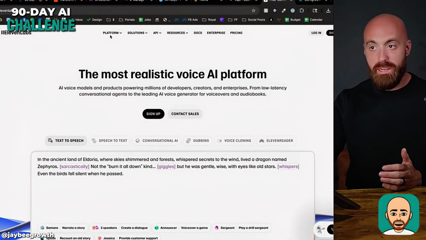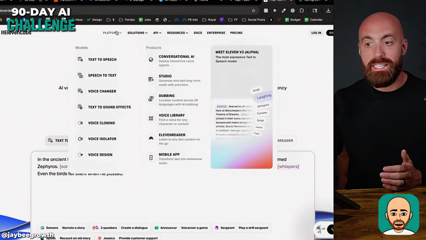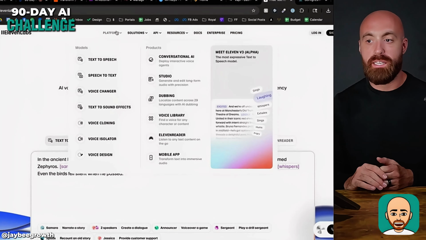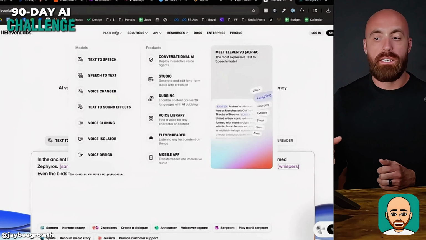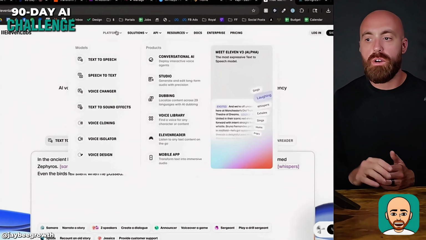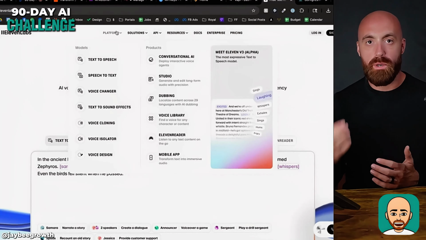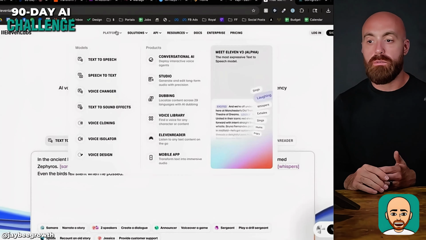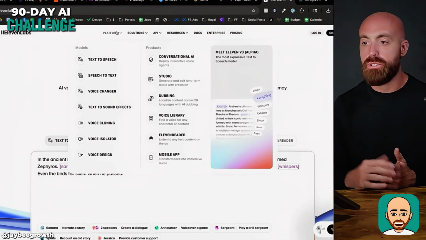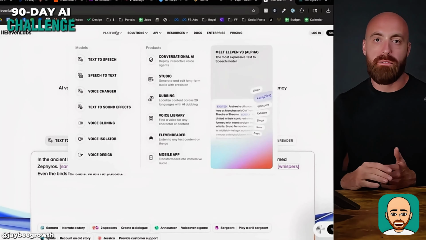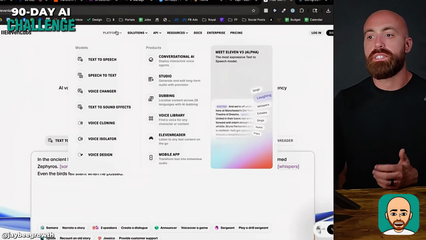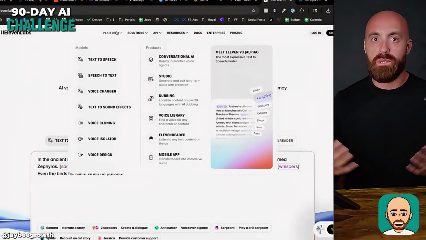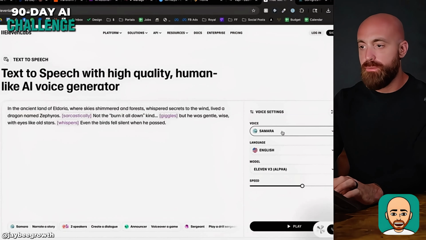We won't spend too much time here, but ElevenLabs is the leader in voices and has a lot of incredible technology. You can actually record your voice in here. I think this is really what they're known for, cloning your own voice and allowing that to be open source for other people to use, but then also, more importantly, using it yourself. And I would imagine you can have privacy settings in here, so if you do record your voice, other people can't use it, but I do believe that's why they have so many voices. So this is a simplistic format of it.